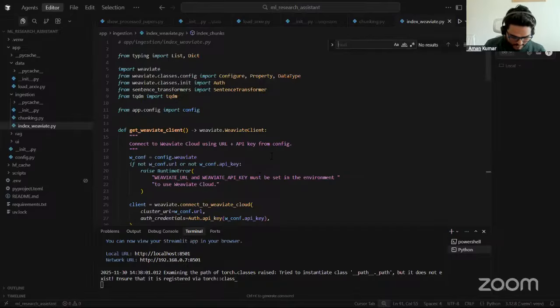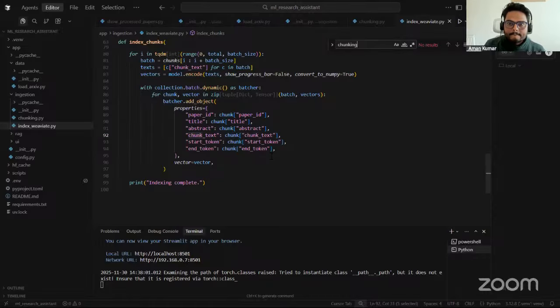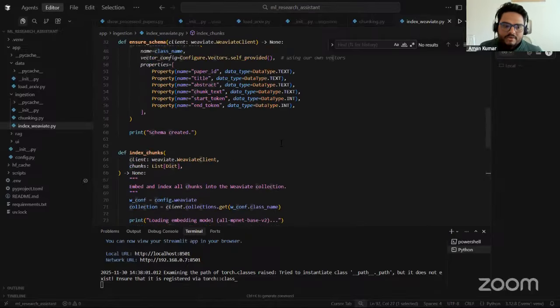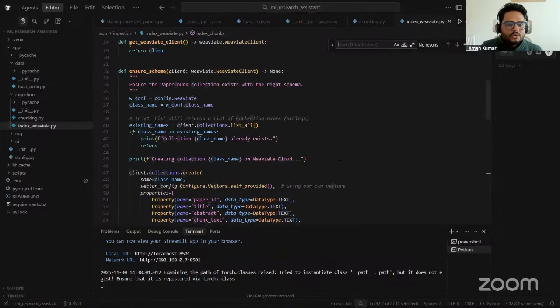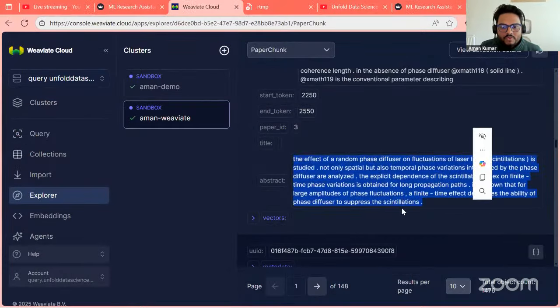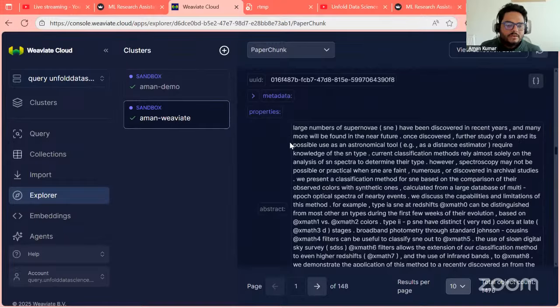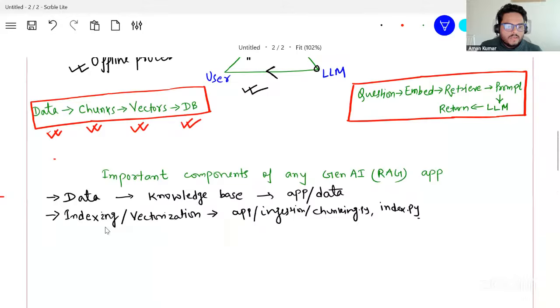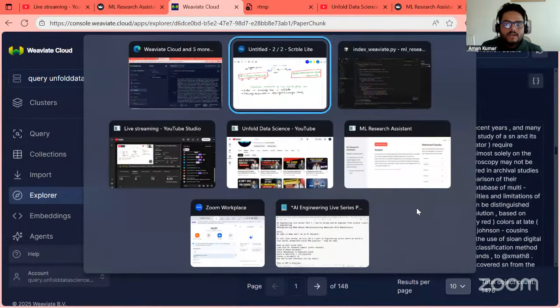Chunking, or in the pipeline when we call it, then we will refer to it when we run the entire process. So these two things are for your basically chunking and pushing data into Weaviate. As you can see, when I ran it, the data got pushed into Weaviate. So this part from here to here is indexing, vectorization, app ingestion, chunking.py, index.py, weaviate.py, and then build index, which I want to show you.